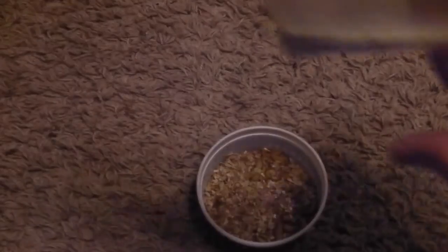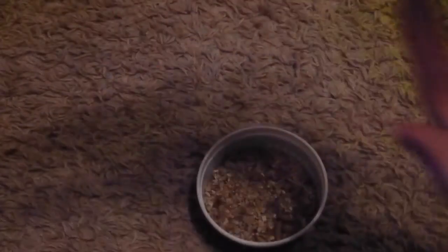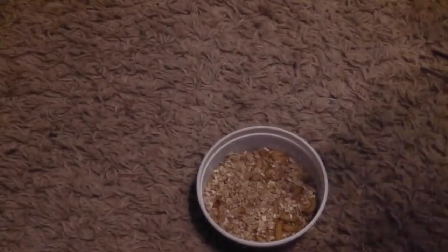You just pick up the wax worms and put them in — however many you're gonna be feeding your reptile. I just have one in here, but you could have multiple. If there are too many, you might want to put a little bit more calcium in. Then you just shake it up and now you can see that the little wax worm is nice and coated.